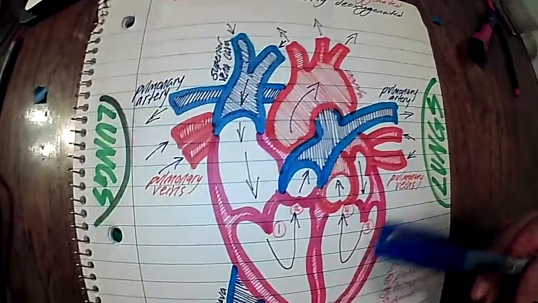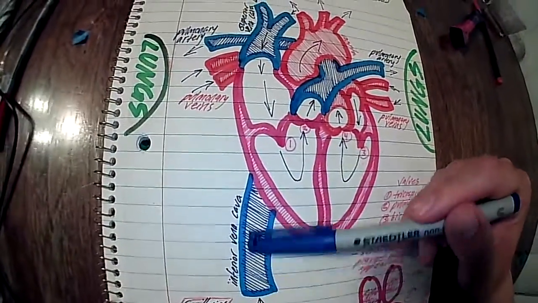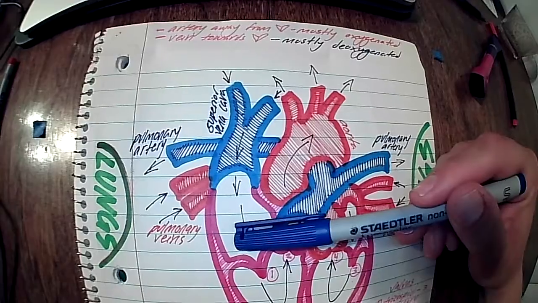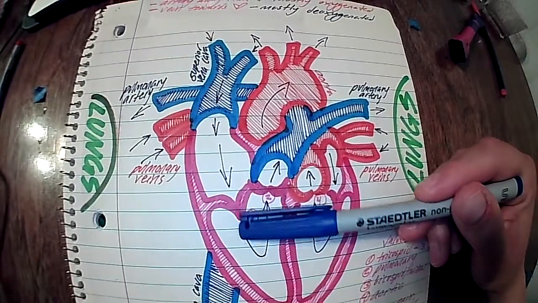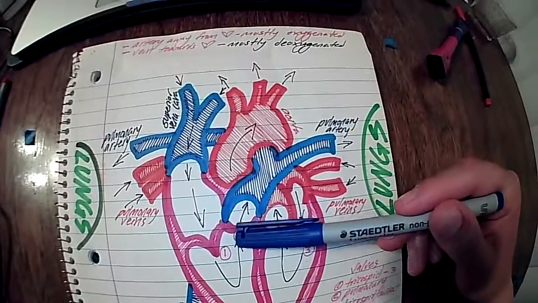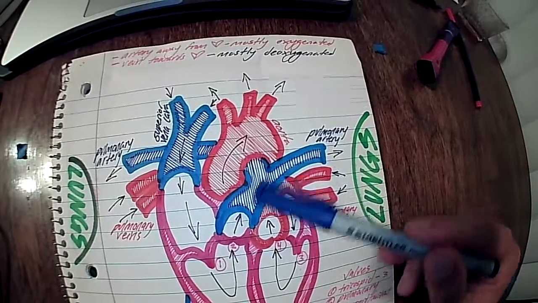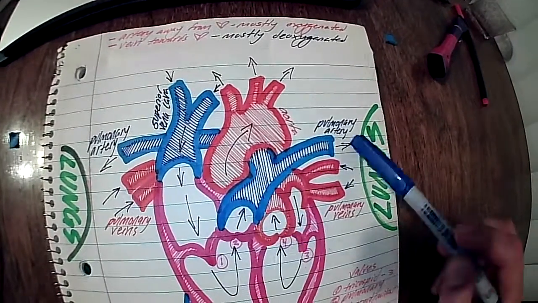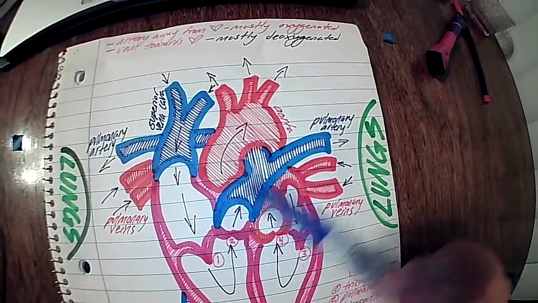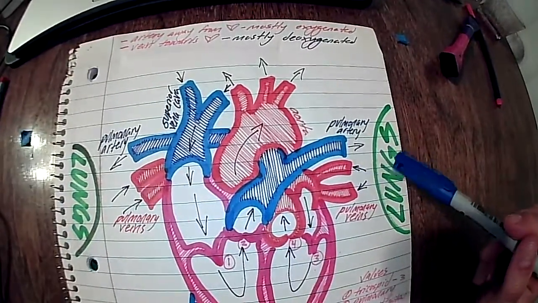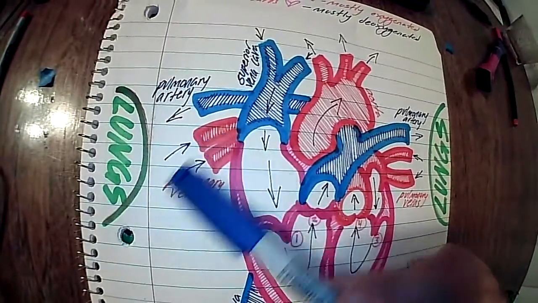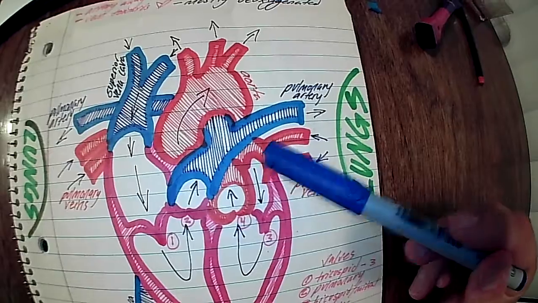So when we have our blood, we come from either our inferior vena cava or superior vena cava. We're coming into the right atrium. We pass through our tricuspid into this right ventricle. We're going through our pulmonary valve, again pulmonary because this is the pulmonary artery, and then the pulmonary artery goes both directions, this being our right in the heart and this being our left in the heart, to go to our lungs. In the lungs, it picks up our oxygen, and then the oxygenated blood comes back both sides through our pulmonary veins and ends up in our left atrium.